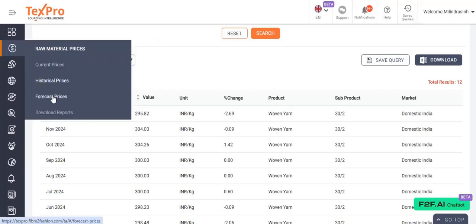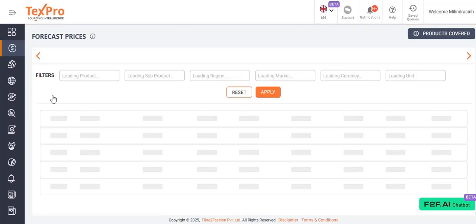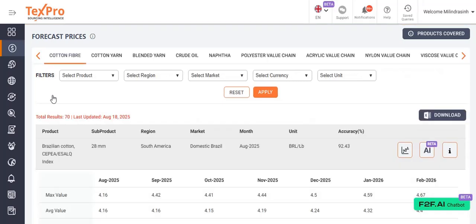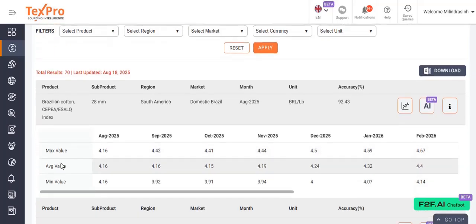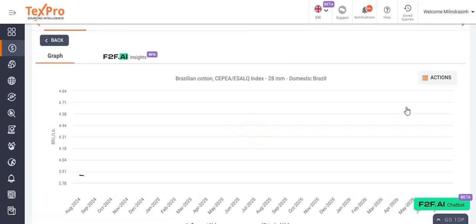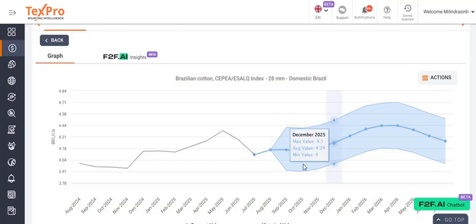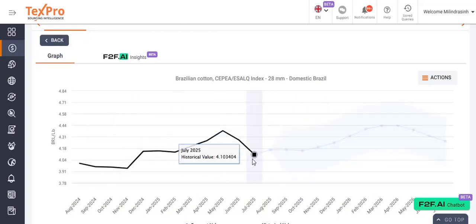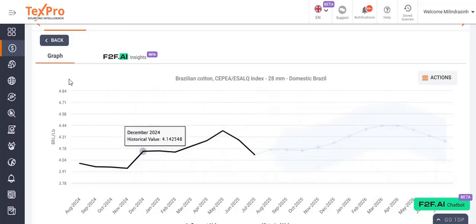Moving forward, the next we have is forecast prices. So under forecast, we give the forecast for next 12 months, which includes estimations for the current months and forecast for next 11 months. This is updated twice a month. The average value which is being shown over here is the actual forecast value, and then you have the supporting range. Again, you can visualize the data in terms of charts to have the graphical representation, which includes last 12 months of historical trend and next 12 months of forecast trend.